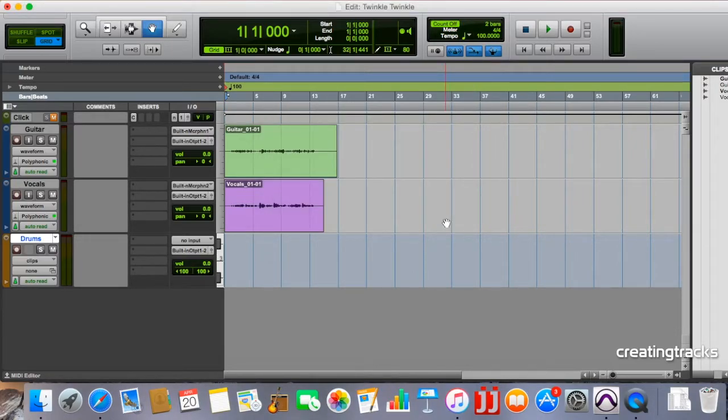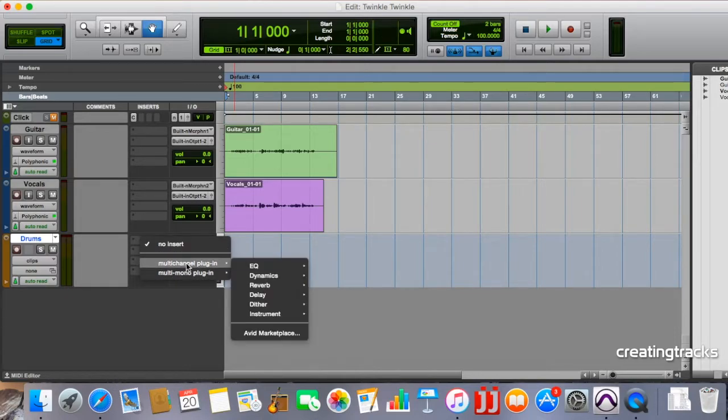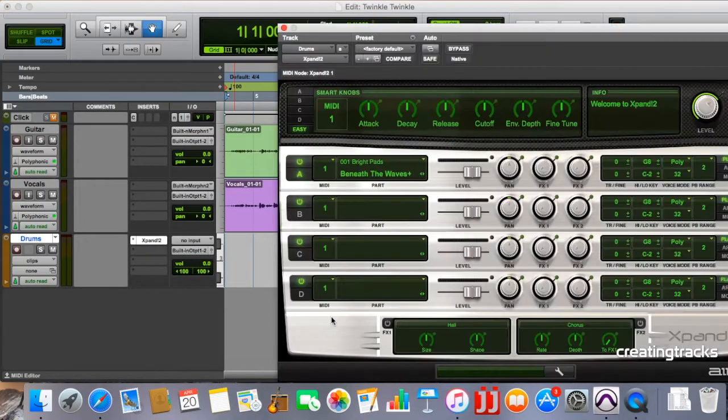We're now going to use the package called Expand 2 that we downloaded at the start of this web episodes. So we're going to go into inserts, which is over here. And inserts basically means we're inserting something into the track. So it's like adding salt to food. So we're going to insert a multi-channel plugin. And we're going to go down to instrument because it's an instrument track and we've got Expand 2 there. So we click on Expand 2 and it opens up this magical thing.